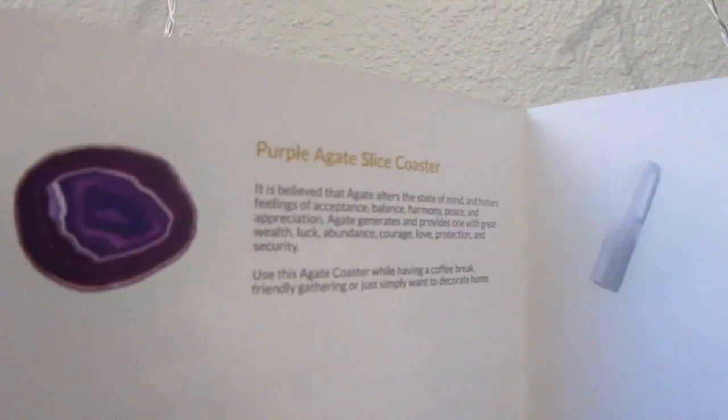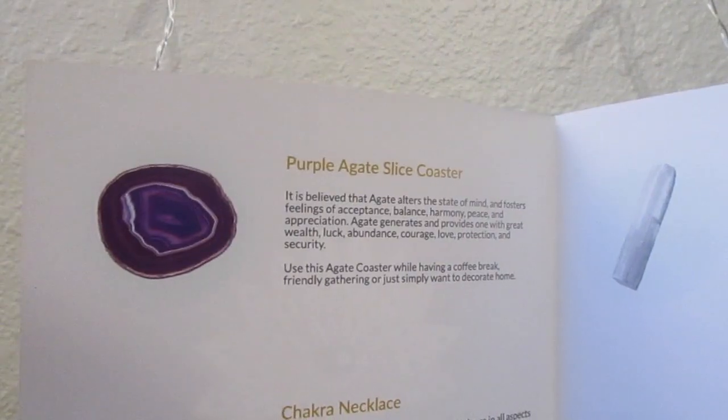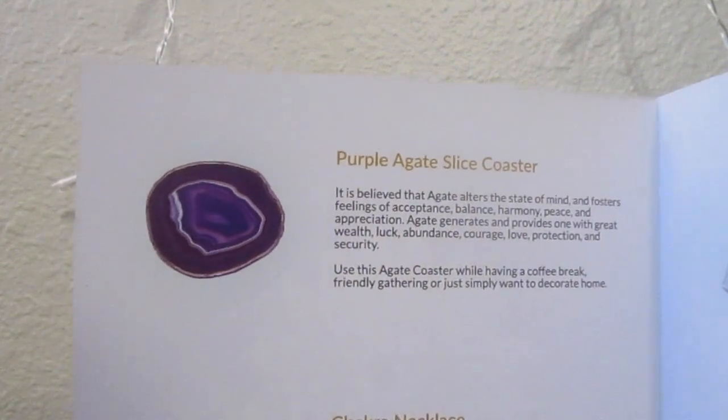Okay, so welcome to my wall. We're going to go ahead and read the information card. And okay, so I was wrong. It's not an amethyst slice. It's actually a coaster. Cool, cool, cool. Okay, so let's go ahead and read this.